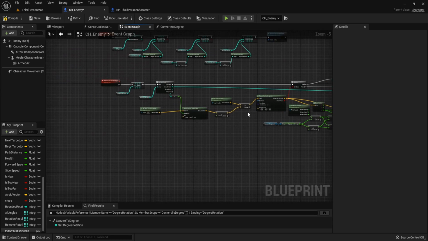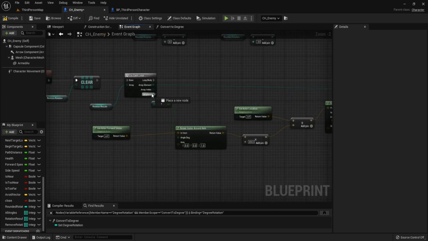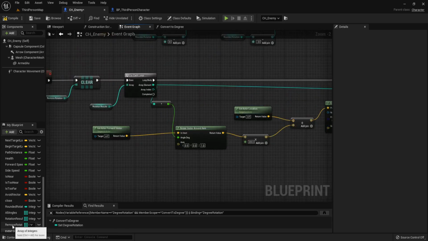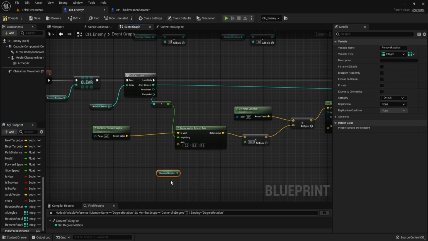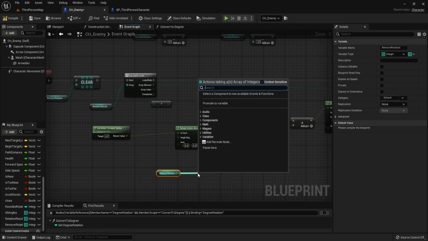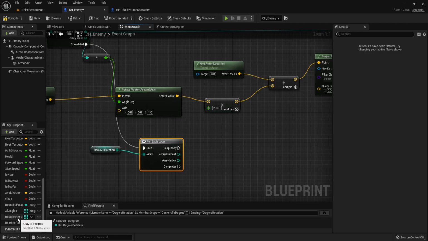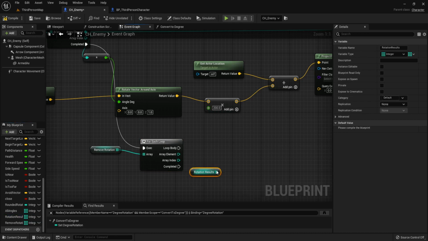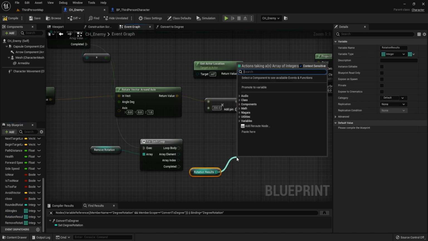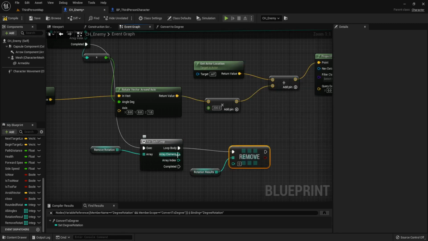When we check complete, get remove rotation and call for each loop, make it to complete, get rotation result and call remove item, connect array element to the remove.